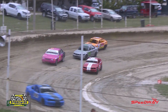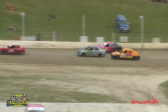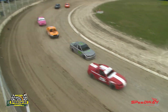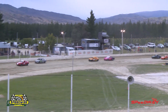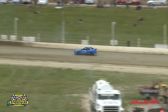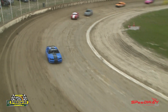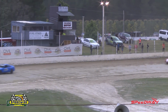And Josh coming under all sorts of fire. The other McTaggart, Des, has now passed him as he has a bit of a moment up there in turn number 2. Fraze also goes past. Cameron Reedy goes past. So the big Falcons succumbing to the pressure from the front wheel drives as the white flag comes out. Josh did a great job to hold on to that lead for as long as he could. But Brad McTaggart, he's got clear track in front of him. Down to turn number 3. Des McTaggart next. Then when you go back to Eddie Fraze in the 51N car, Brad McTaggart told you didn't want to take him too long to get past.